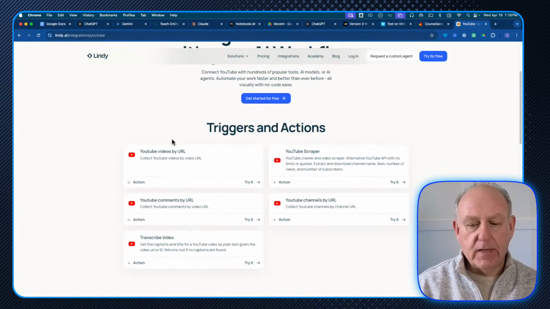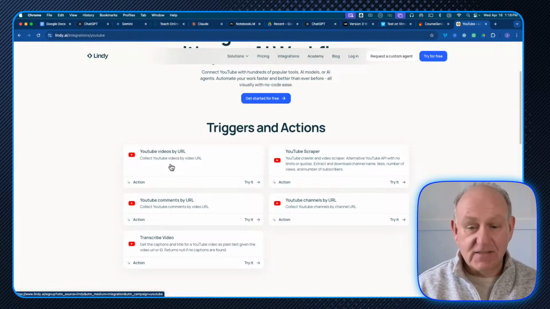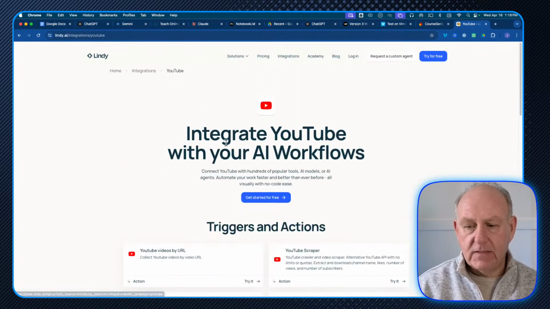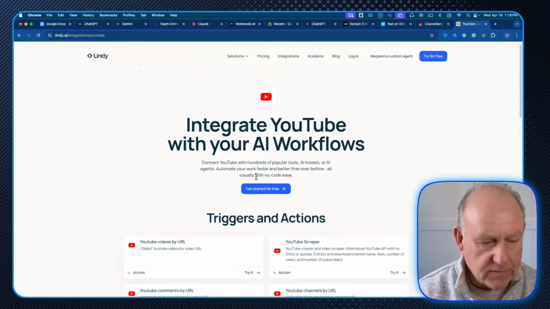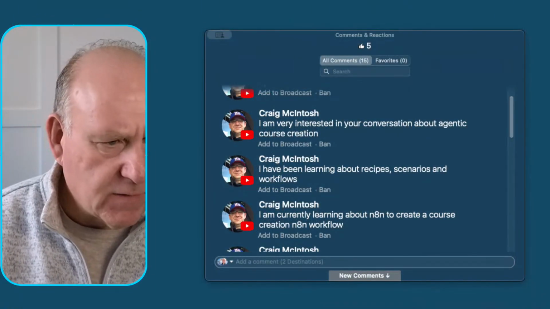An example is a YouTube video by URL. So instead of creating an edit in like a step-by-step automation, it has these like a Zapier for AI agents and basically connects them together. So that's kind of a cool one. And they have a ton of templates that are available for you to play around with. So that's one, Craig, to just keep in the back of your mind to play around with.